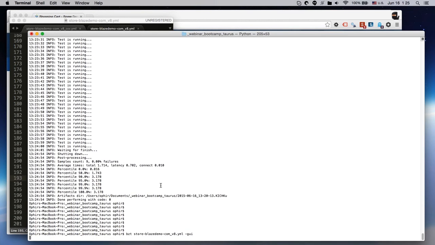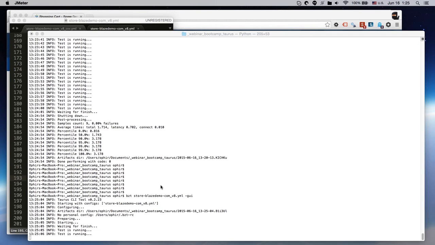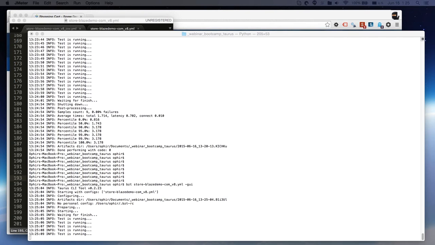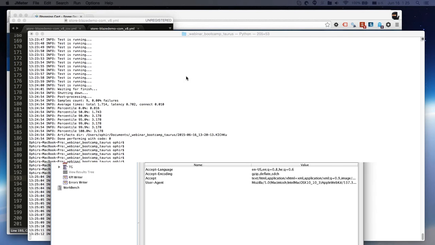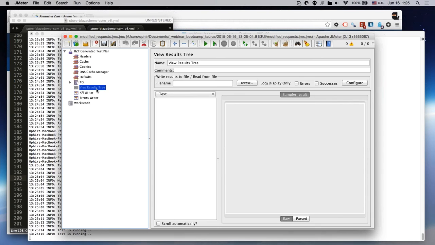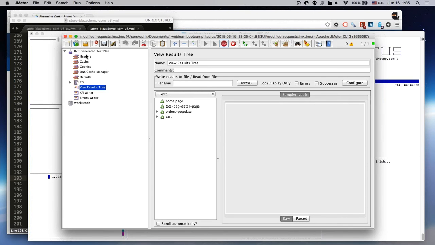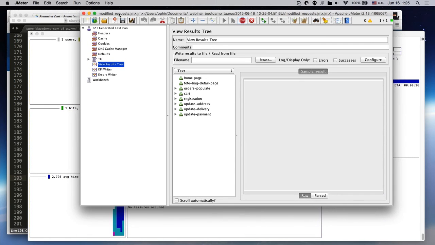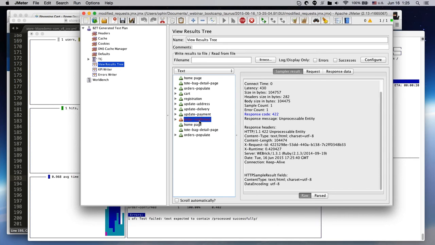Let's go ahead and do that one more time. Again, it takes just a few seconds for it to create the script, load JMeter. Here we go. I'm going to go back, turn on the view results tree, hit play. I can see it's going through all the requests. You'll also notice, by the way, in the background that the console itself changed from just kind of looking at the log or the tail of the log to the actual Taurus console interface, which runs when you're running a test within Taurus. But you'll notice here the order confirmed all of a sudden is in red.